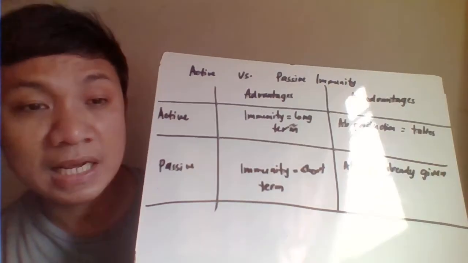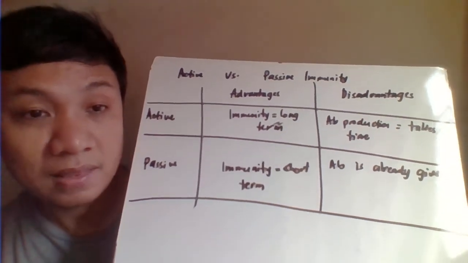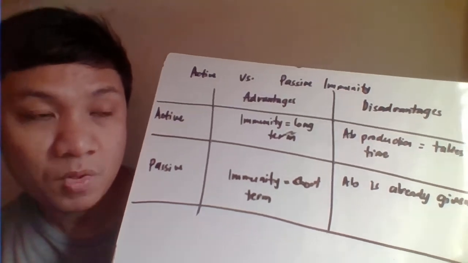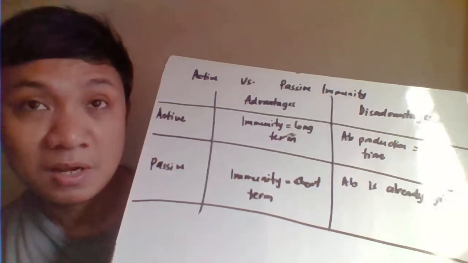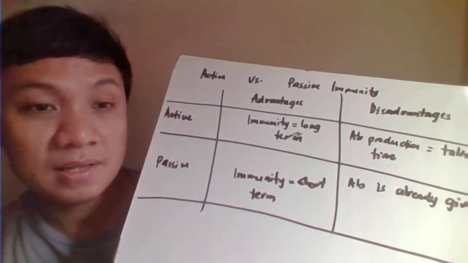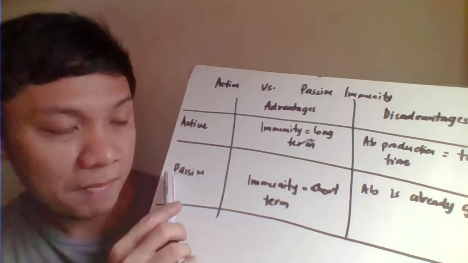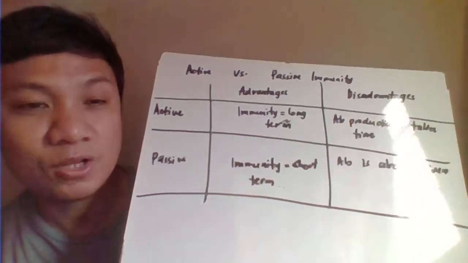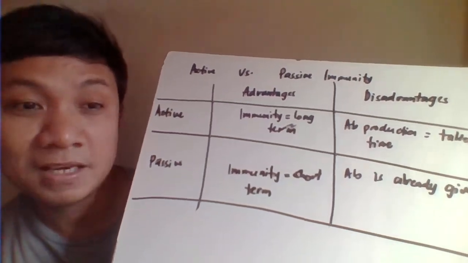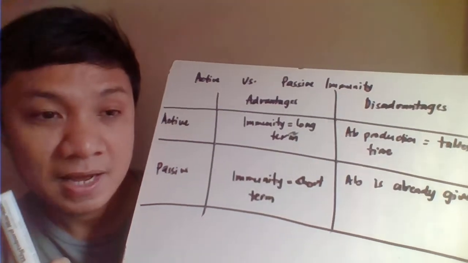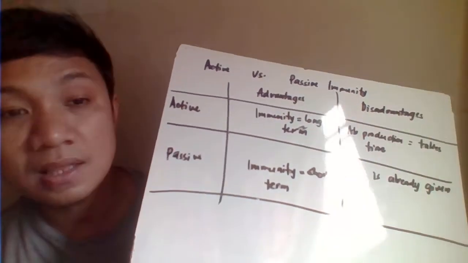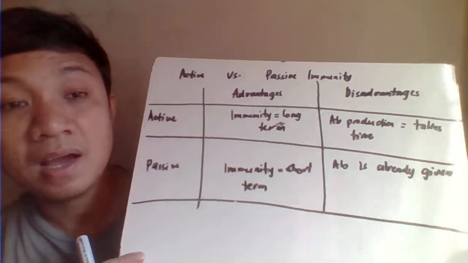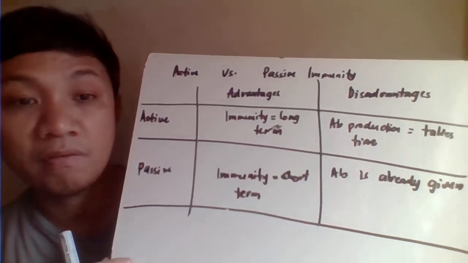Pero pag once you produce already an antibody, it has a greater reactivity, greater strength din siya, and a longer reactivity or matagal siya mawala sa katawan ni patient natin, providing you with a longer protection against an infection or reinfection. For the passive naman, since antibody na binigay sa'yo, so okay. Nandiyan na ang antibody, you don't need your body to produce antibody pa because antibody na binigay sa'yo. However, since antibody na binibigay sa'yo, ang problem with that ay hindi siya tumatagal. And therefore, you need to check your antibody every now and then, baka nag-deteriorate na siya, you should be given a booster of that.